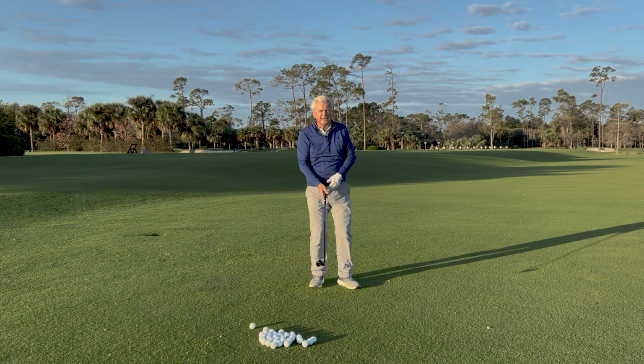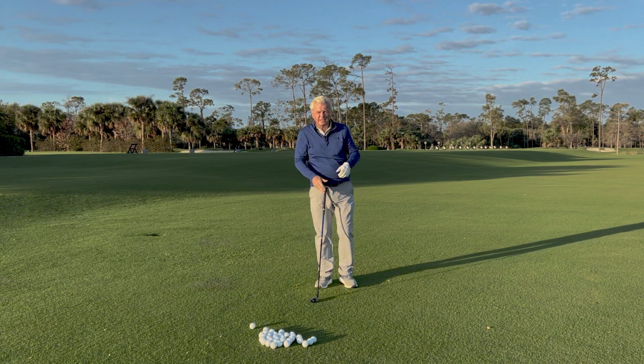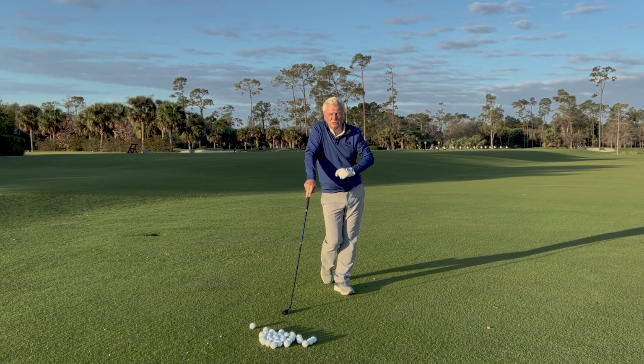Well, that was a hybrid shot there. So let's talk about the two things you really need if you're going to do well with your fairway woods and hybrid. Number one, you need a solid hit. If you don't hit it pretty squarely, you're not going to get good results. And these are a little tricky, not much loft, no tee under the ball.